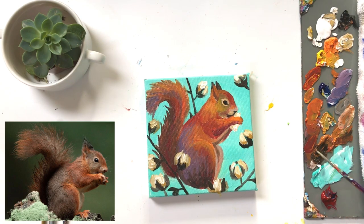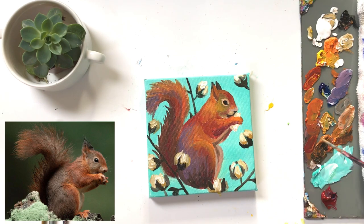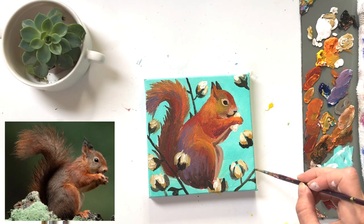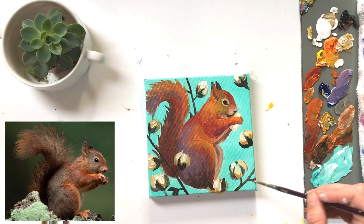Now, once you've added all your cotton plants and you're happy with it, wash your brush and grab some titanium white and just add a little dab of white paint, the highlight, to the top of the squirrel's eye.